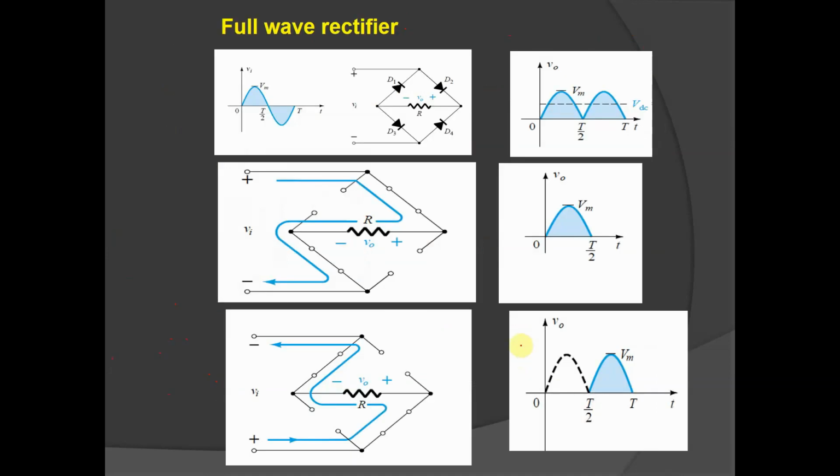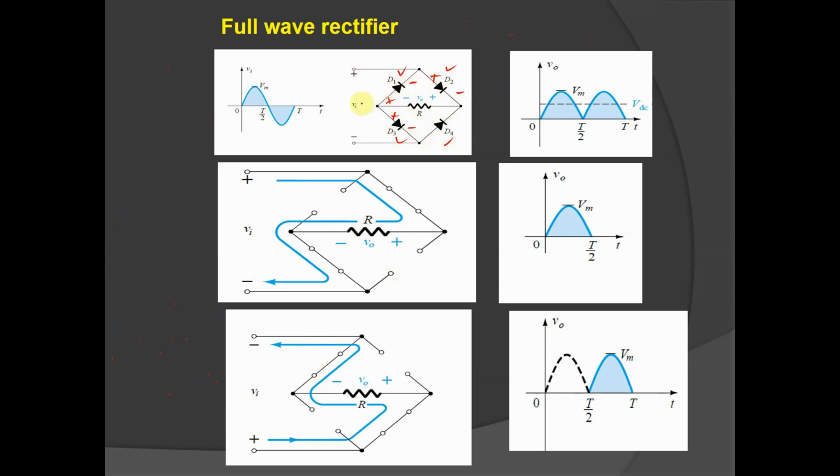Okay? Now, this is what you call full wave rectification. You see here diode 1, diode 2, diode 3, diode 4. Look at the polarity here. This is the positive, negative, and here this is the diode 1 here. Negative, positive, and then this is positive, negative for this D3.